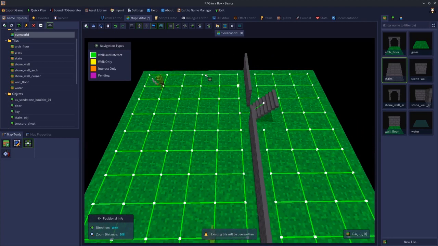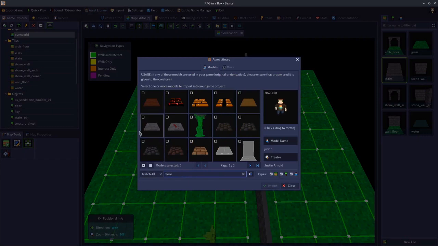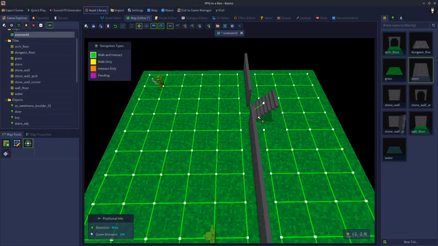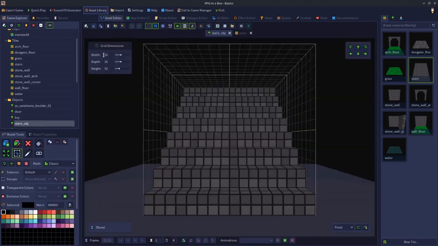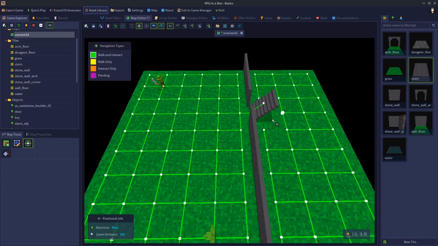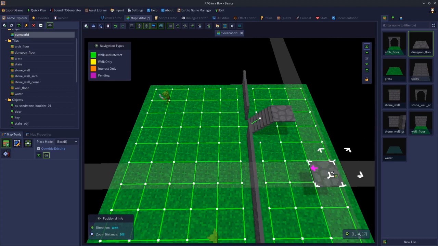Let's also go to the asset library and quickly grab a stone floor of some kind. Let's say that one. I know the stairs are 16 high, because if you go to the model for them, the model is 16 high and they go to the top. So I know that this set of stairs is 16 high. I can go to my dungeon floor, go up 16 and place that at the very top, like so.